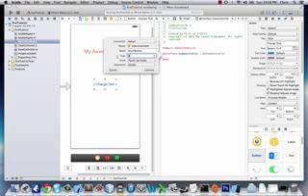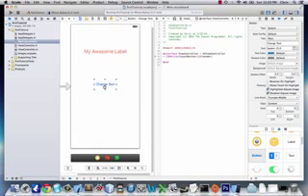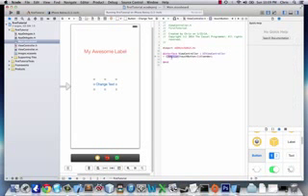ID is basically the all-encompassing data type. Anything can be type ID. So we'll just leave it at that. And the event is touch up inside, which basically means the button was pressed. Argument sender, which means when the button's pressed, it will do something. And right now we're going to click connect. And this connects touching the button to this action.